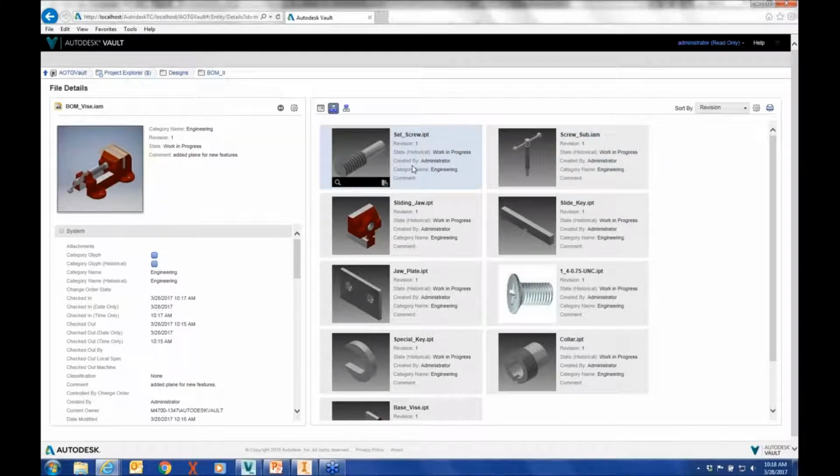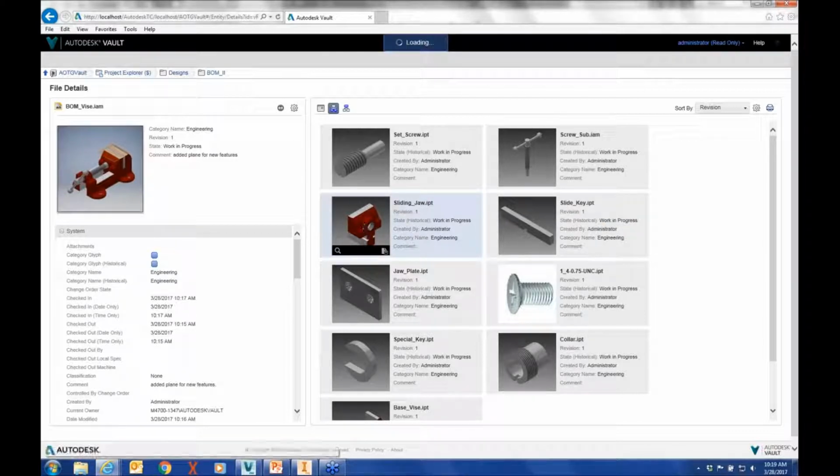That's over and above Windows. What you get in Vault is the ability for the relationships to stay intact there. So we're seeing the parents of every part. If you're going to make a change, obviously that's one of the first things you should do before you change a part, figure out, okay, how many different assemblies is that used in? So it's critical information there to be able to know the relationships of the parents and children of each of these parts and assemblies.